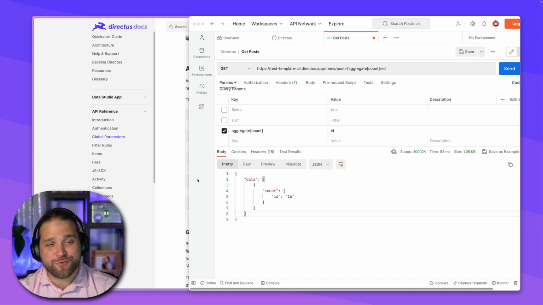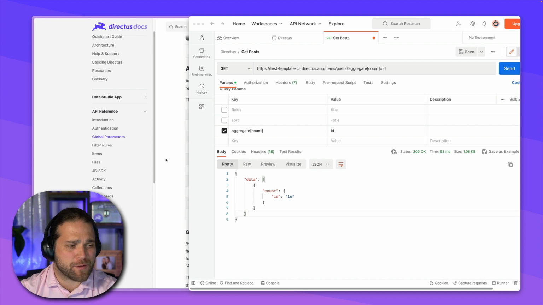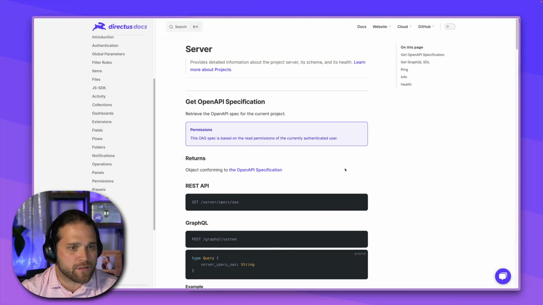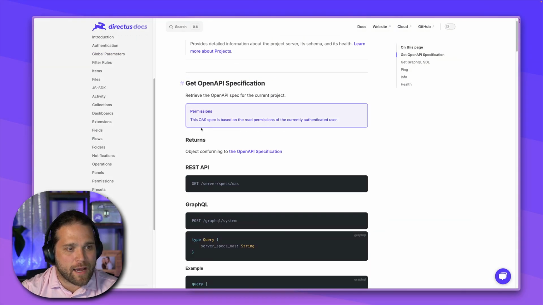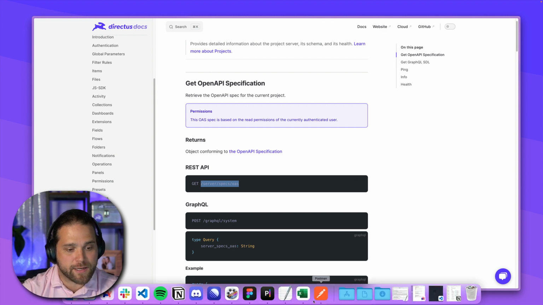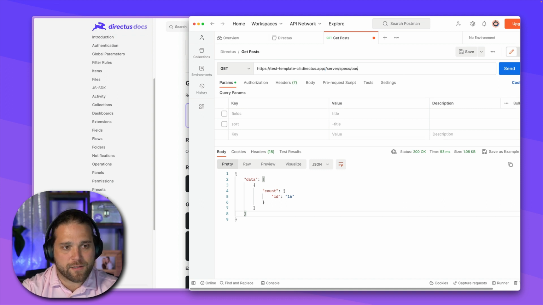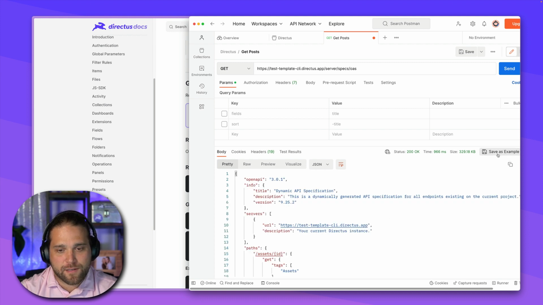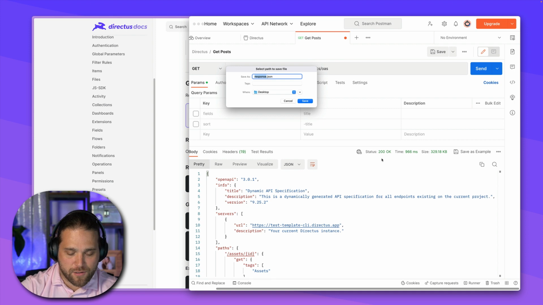In an effort to keep this one shorter, I'm going to show you one more thing. And then you can play with the APIs on your own. Come back to us with questions that you have. One of the other things that I do want to show you inside the server utilities is the ability to grab an OpenAPI spec that is specific to your Directus instance. So you have to be the admin user to get this data, but it is very nice because then I can come in and grab this OpenAPI spec. I'm just going to say API spec, save that to my desktop.